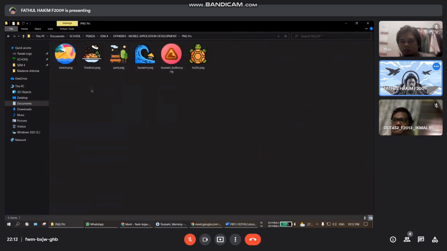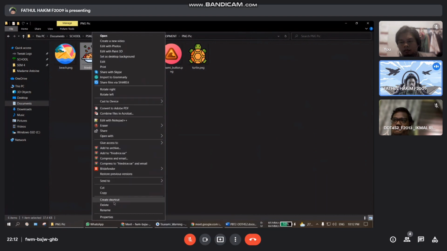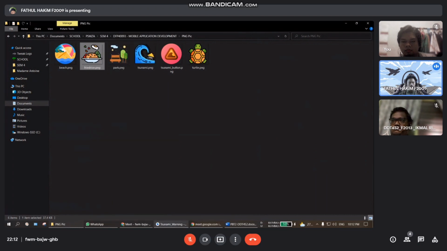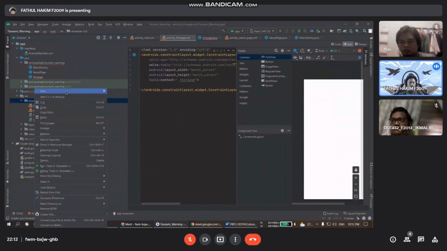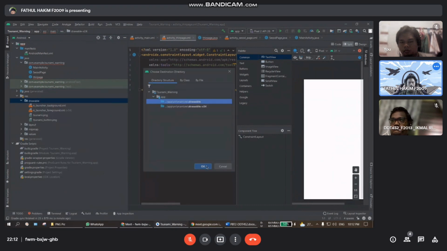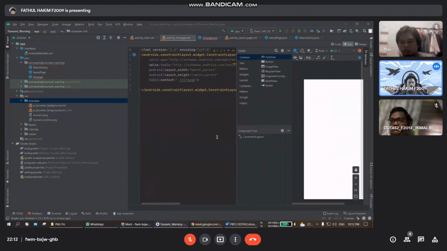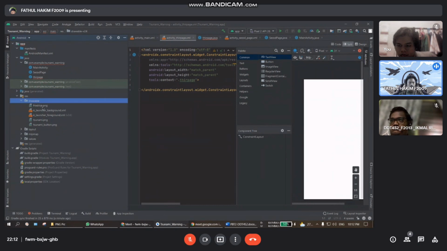So we take this rice, just copy and go to the Android Studio, find the res folder. You can see here the res folder, drawable, right click the drawable, paste, just paste the image and okay. As you can see, the fried rice image is already in the drawable.